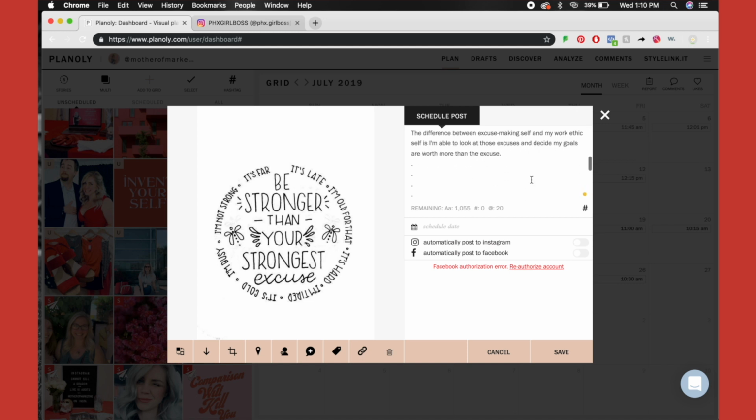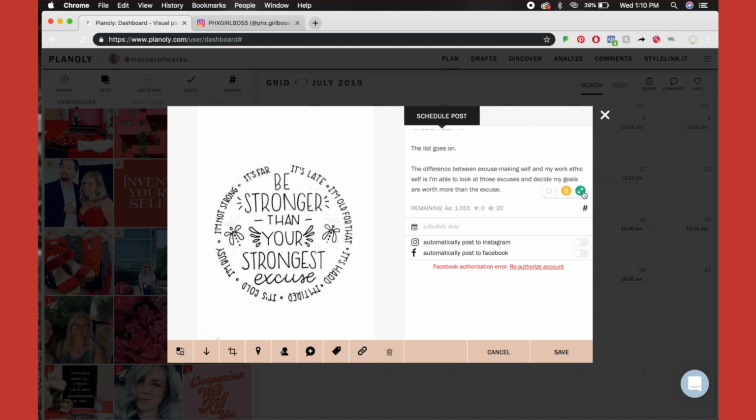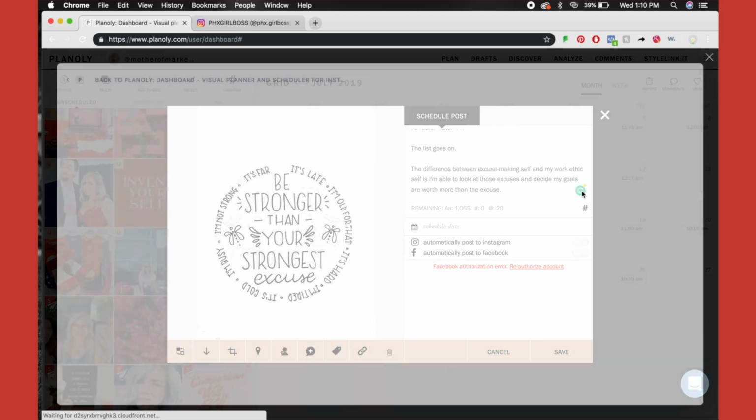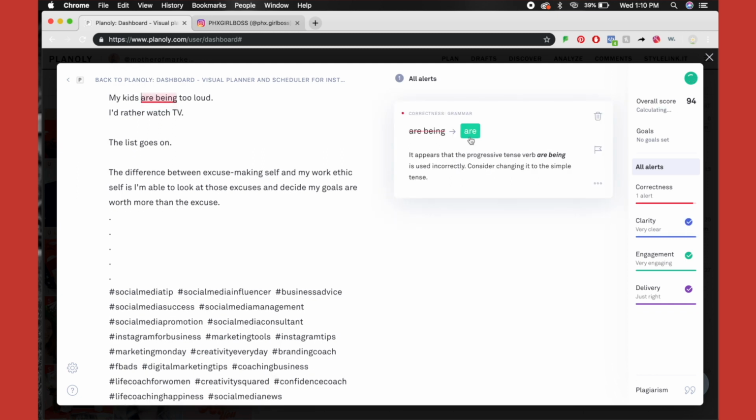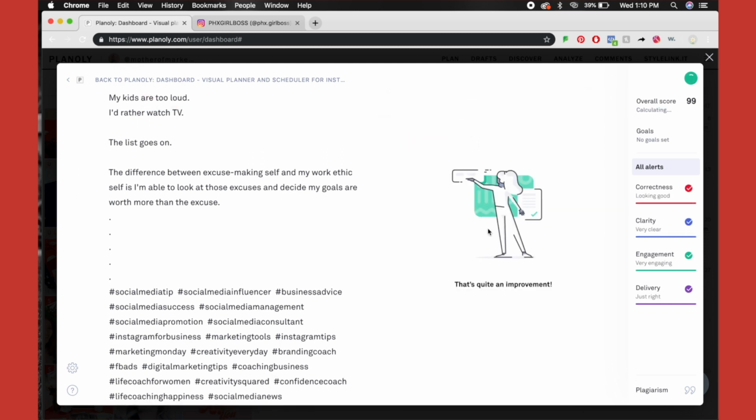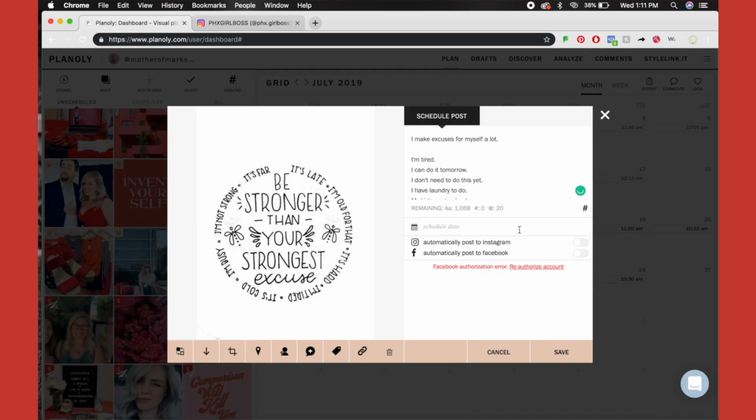Go through and make sure that everything looks okay. I like to utilize Grammarly, which is a really great app that you can insert onto your Google Chrome desktop. And this allows me to really make sure that I'm spelling things correctly and that I don't sound uneducated. But if I happen to have an error in my post, it's really not a big deal. And everything looks good. So now I go back to Planoly.